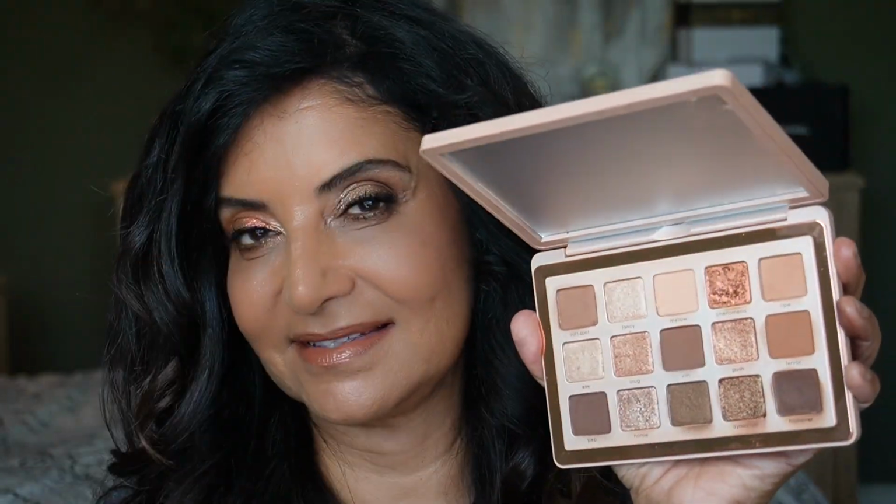But just from creating these two looks, this one is more like an I Need a Nude for me, because the I Need a Nude, again, it's a little bit more cool tone, whereas this one is a little bit more neutral, a little bit warm tones, which is what I like. And I do like both looks. So when we come back from our family reunion after Labor Day, I'll be playing with this palette a little bit more and see what kind of looks I can come up with. But yeah, I want to play with this palette some more because I do love these shades, honestly.